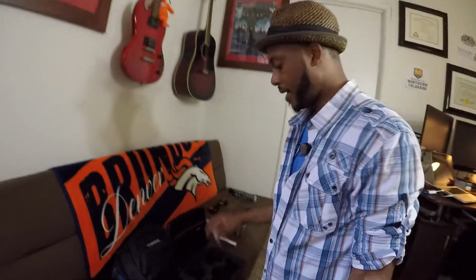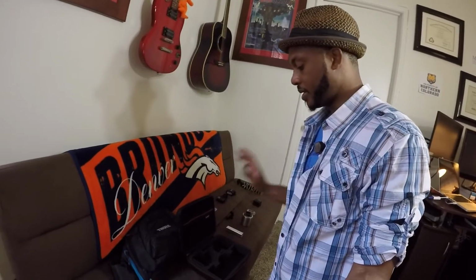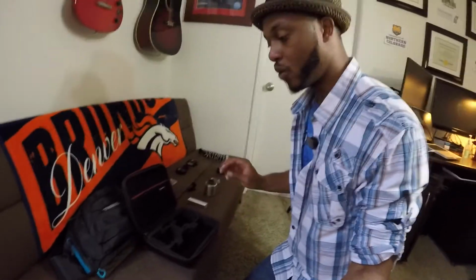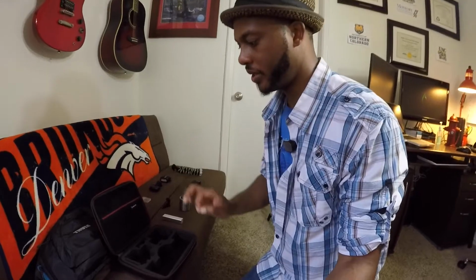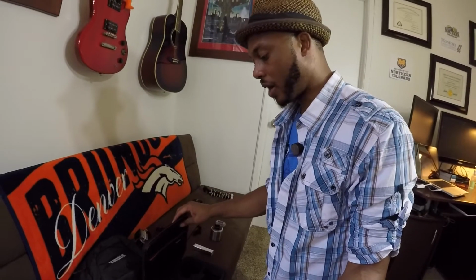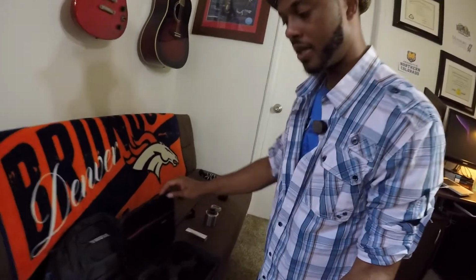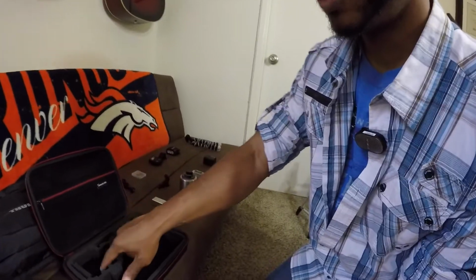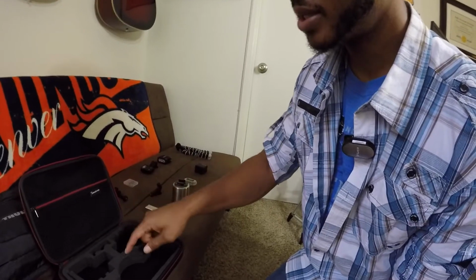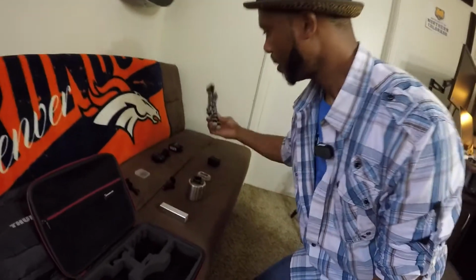Okay, so I had this case, this Smart Tree, or I don't know what you want to call it. This case was great for a very, very short period of time. Once you start to get all these accessories and the GoPro arm that I'm currently using, this does not work very well. So I had this for a week, and with me buying multiple products, it didn't work. But you can see that if you had 2 GoPros, you put some batteries, memory card, your GoPro, you know, whatever.